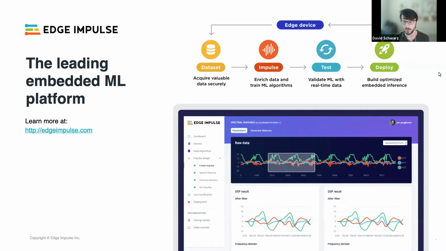And with that, with being able to run inference, classify an image, detect a person in frame, or detect an anomaly, or pick up someone's voice all locally on the device, it opens up a huge number of new use cases that just weren't possible before. And specifically in computer vision, you get huge improvements on power consumption. You don't necessarily need to be connected to the internet, and you have much lower latency compared to what it takes to send data to the cloud and then get a result back. So that's really what we're all about.